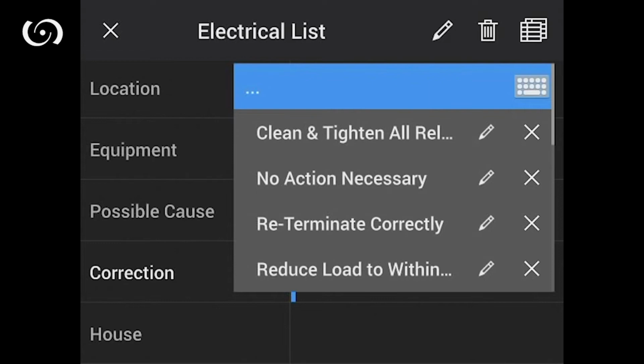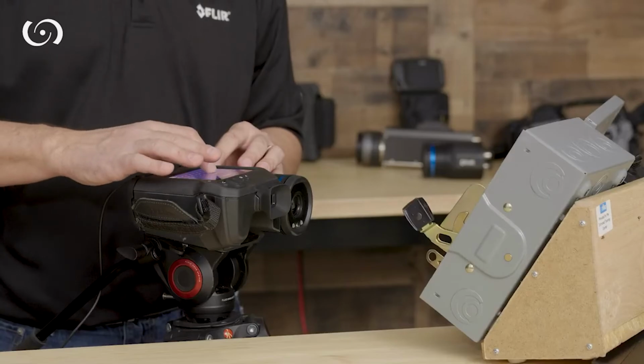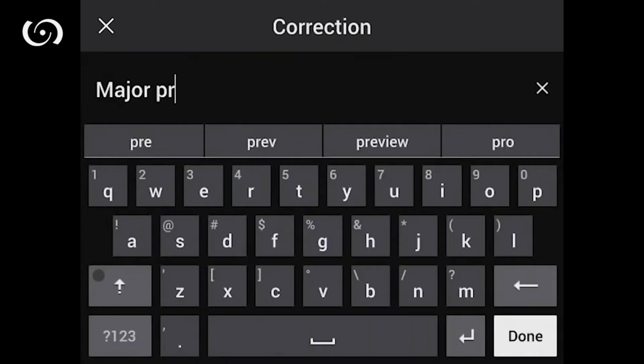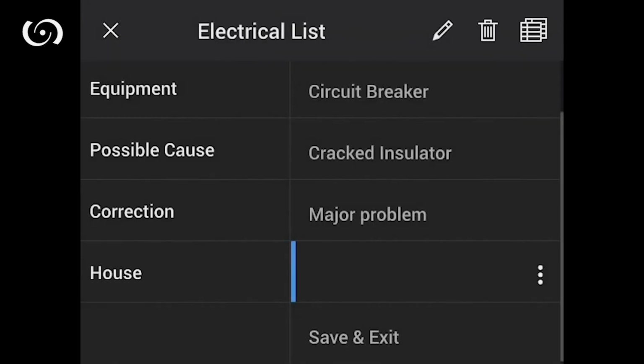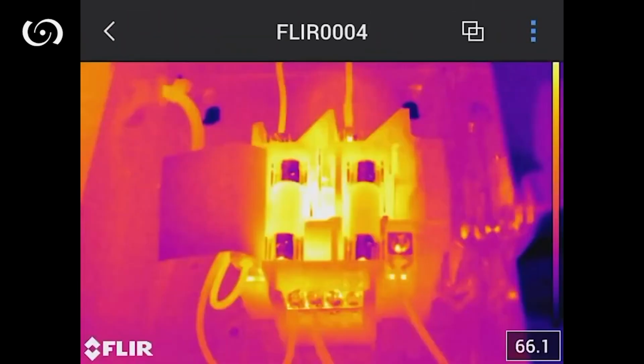But let's say you have something else that you want to add. You'll notice when I pull these boxes up, at the top there's a little keyboard. I can say, wait a minute, this isn't in my list. I can come in here and start typing, major problem, space. And now when I go back, obviously if it was major, we want to have someone come in here right away. But now when I hit done, I've got a brand new piece of information that I've stored in my text comments. And of course, when I'm done, I'm going to hit save. Once again, all of that information is now saved with the image.